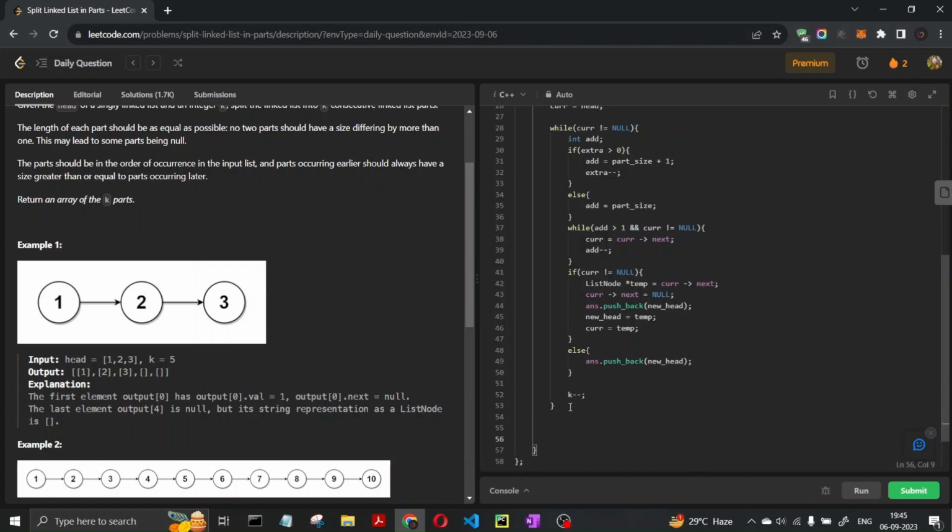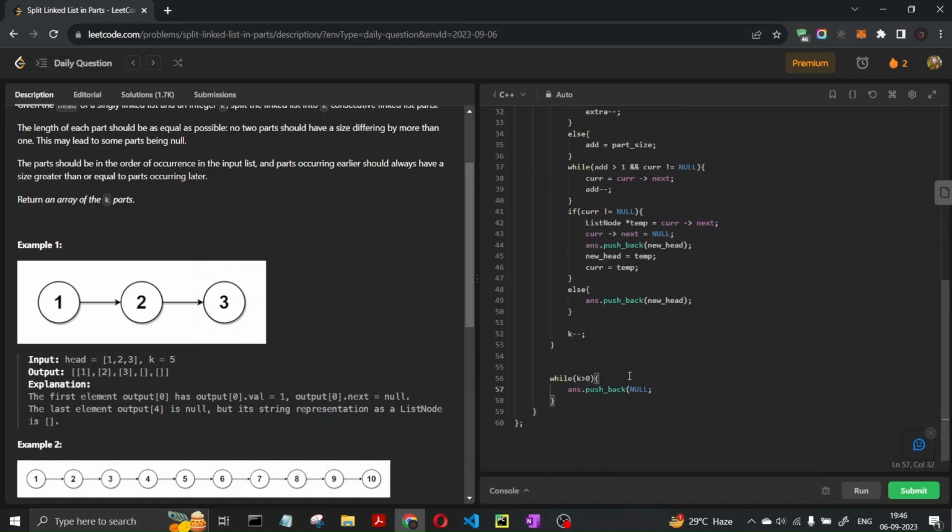Now while k is greater than 0, we'll just push back the null values, because there won't be any linked list there, and decrement the value of k. So this part which we did was for just these 2 elements, and we'll return answer.